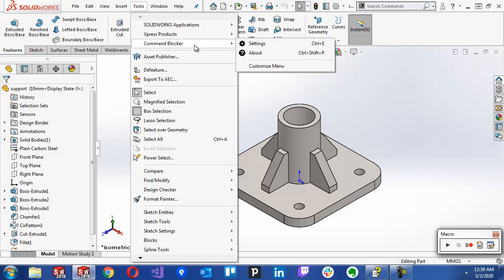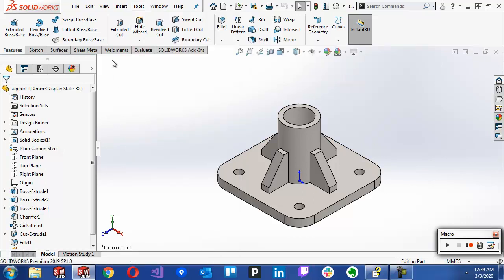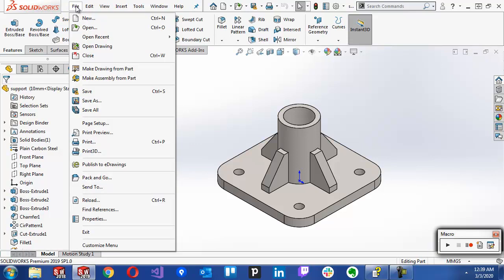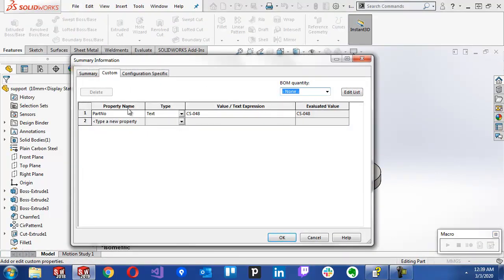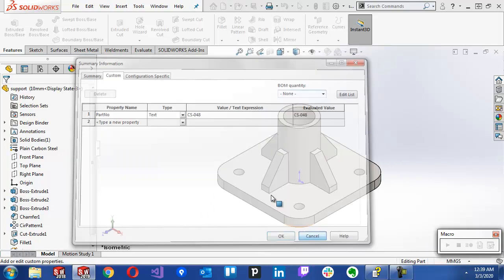And what this program will do is block certain commands from being run in SOLIDWORKS. And you can also substitute your own behavior when those commands are issued. So why would you do that? Well, in some cases it would be to just prevent the user from doing something that you don't want them to do. So for example, I've heard instances where CAD admins don't want users to be able to access the custom properties dialog because they don't want the users to be modifying any of the values here.